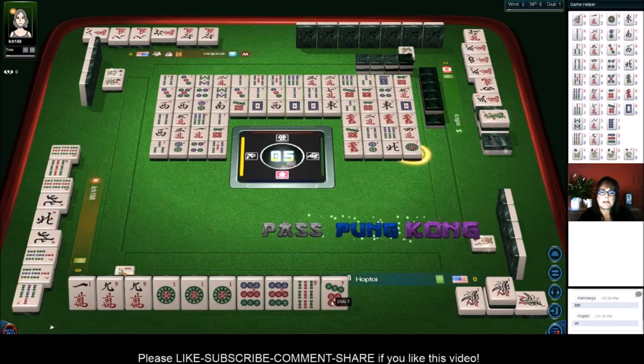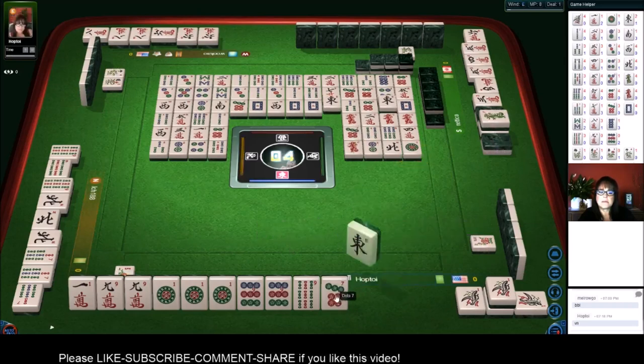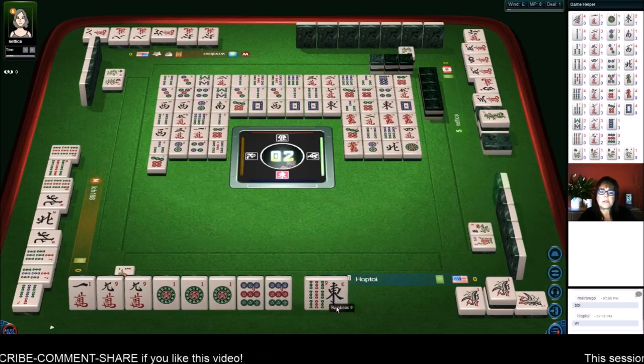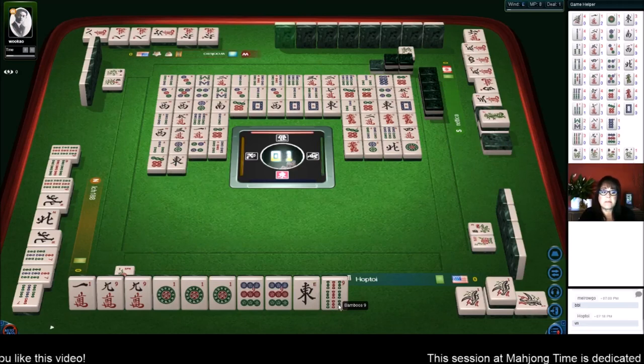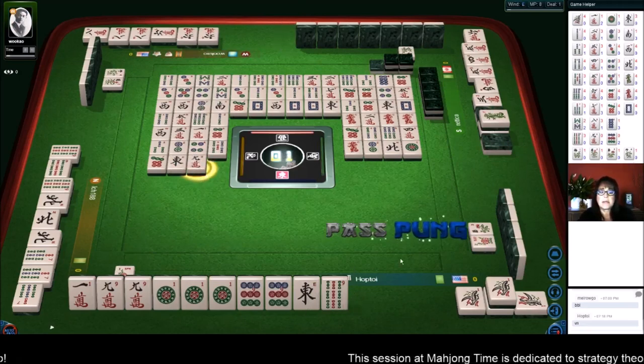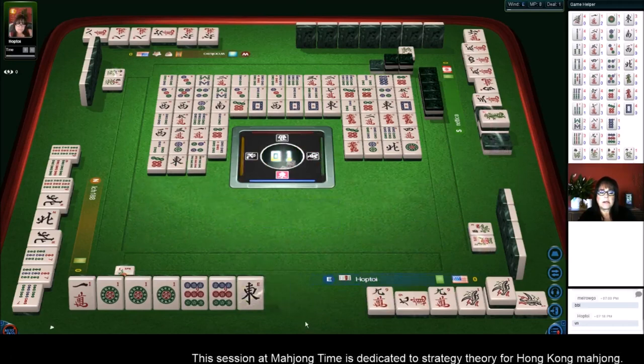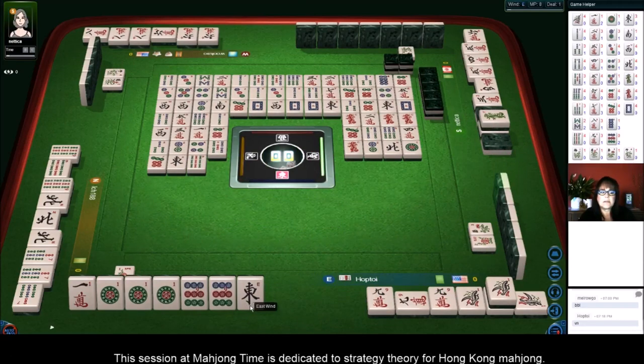One dot. I'm going to stay concealed. Seven dots. I don't want everyone to know that we're doing all pung, all terminals. East wind. If I had konged that, okay, that will pung. Pung. We'll get rid of the nine. Nine bamboos. Since they're all out. South wind.